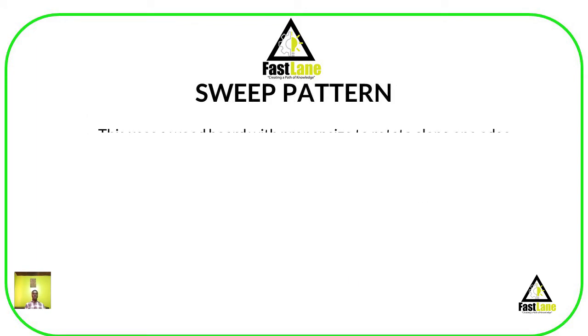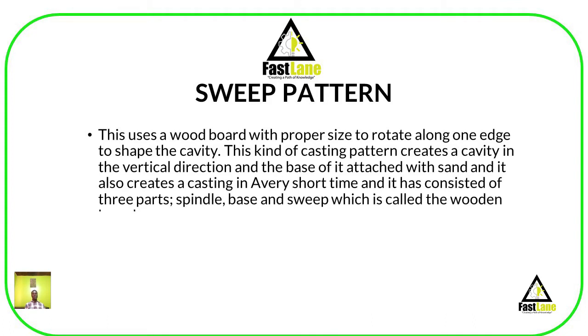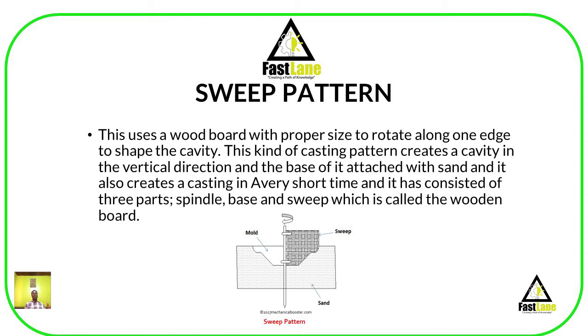When it comes to sweep patterns, this makes use of what we call a hardwood board. The hardwood board is of a proper size and it rotates along the edge in order to create what we call a cavity. You have to see that this kind of casting pattern creates a cavity in a vertical direction, and the base is attached at the sand, and it also creates a casting in a very short period of time.